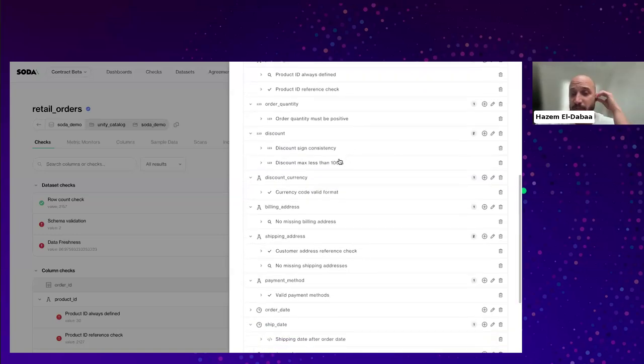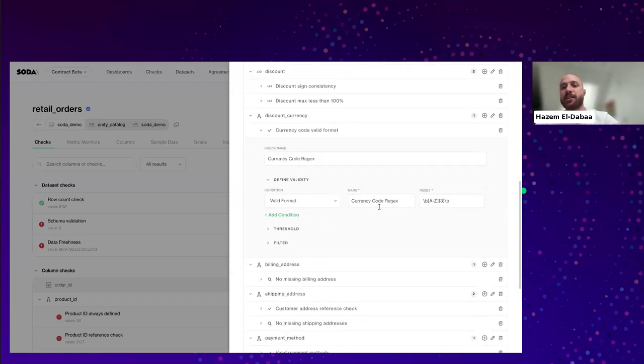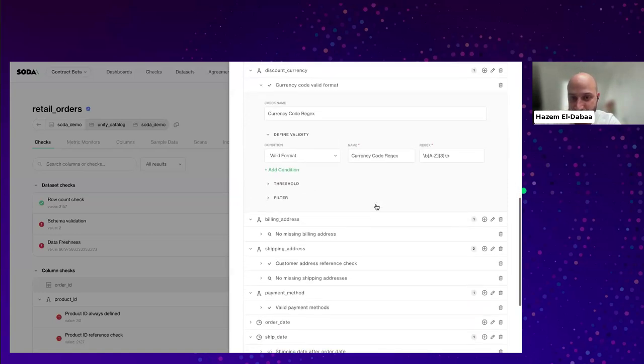You can also do normal validity checks, like regex checks, where you can now also give a name or a label to your regex expression, which will help other users collaborating on your contract understand what it is.